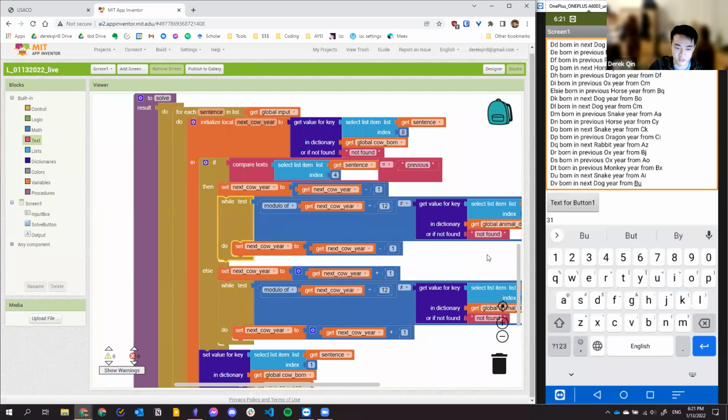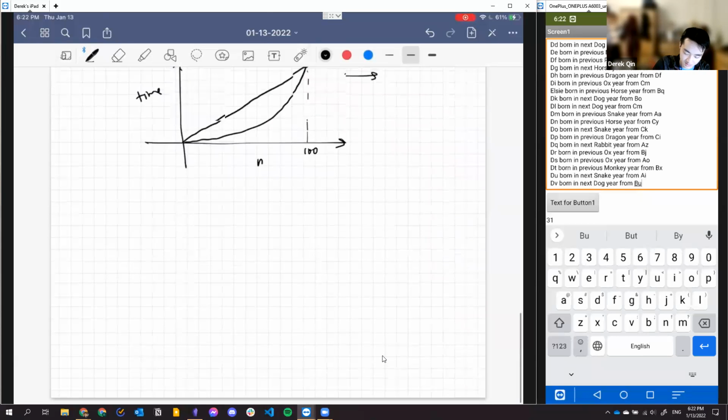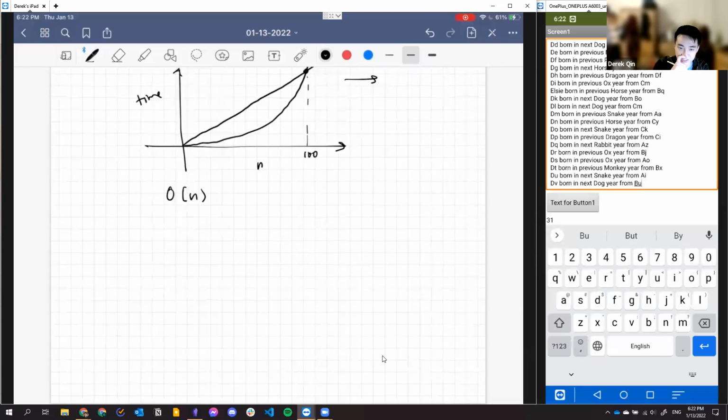It's not based on the input, so it doesn't affect our big O analysis. And for each sentence, this is what concerns us. The number of sentences is the n in the input, and it will determine how slow our program is. So since we have one for each sentence, we have an O of n program.